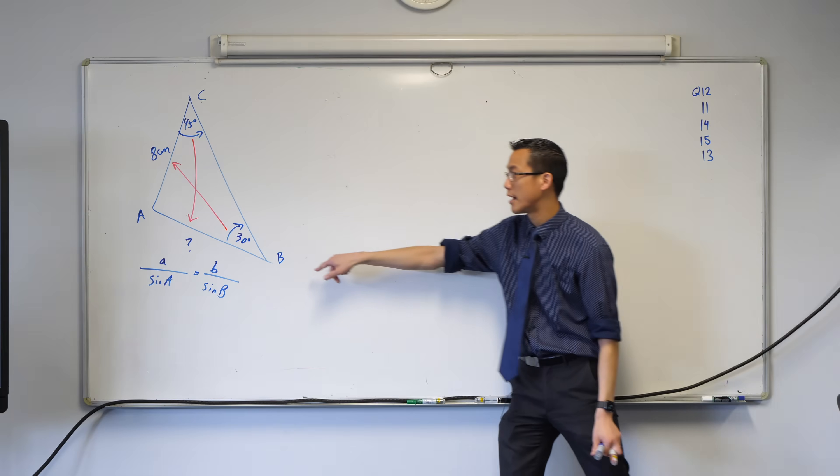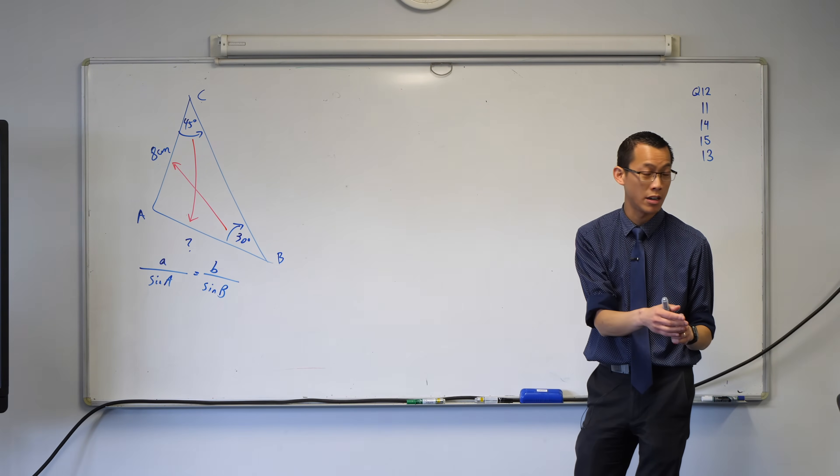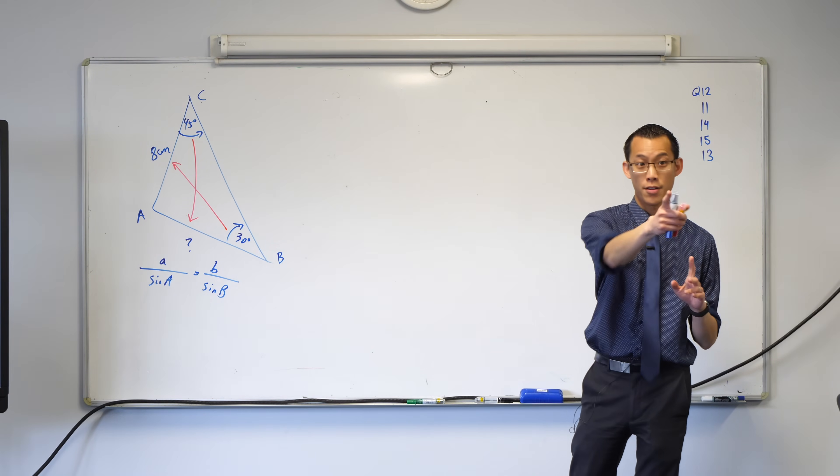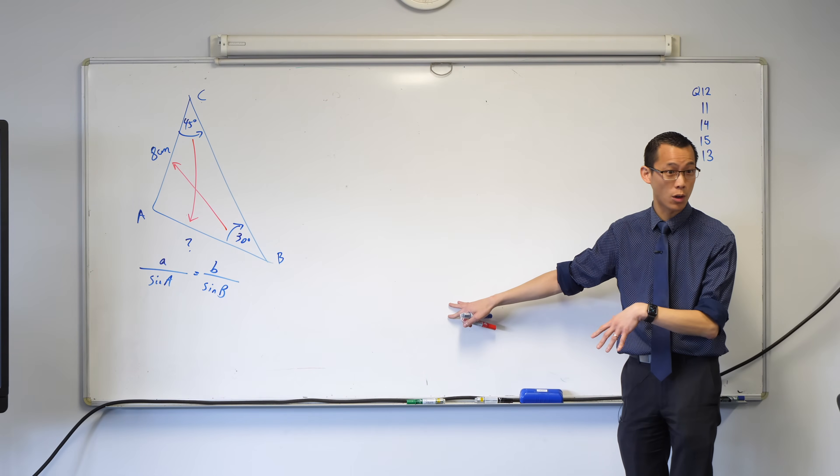Before I start, I know I'm finding AB. Is there anything else in the question I should be aware of? Any important stuff? Exact value—very good. This won't come in until later, but it will affect the way I solve the question.